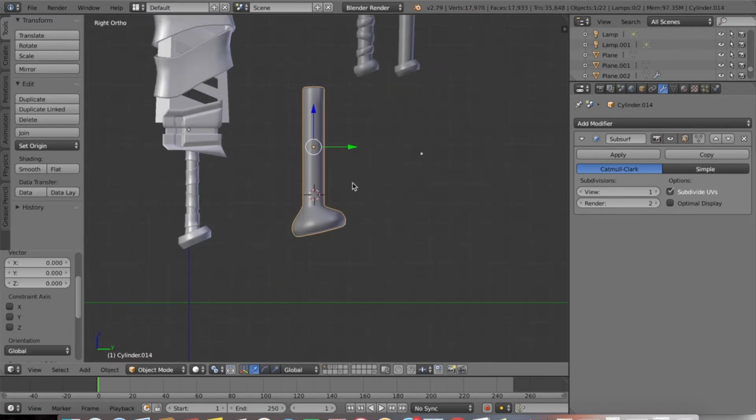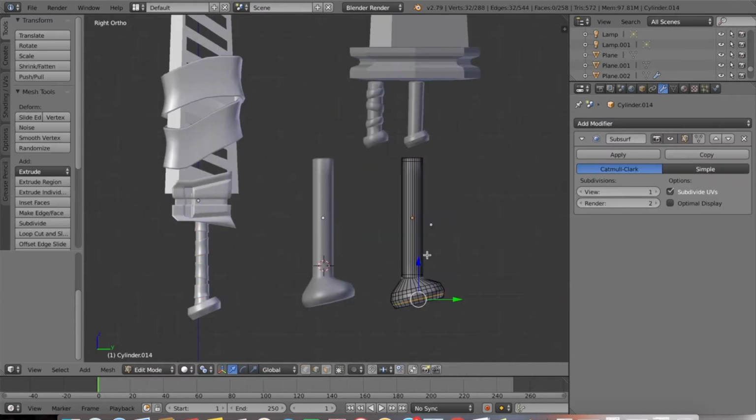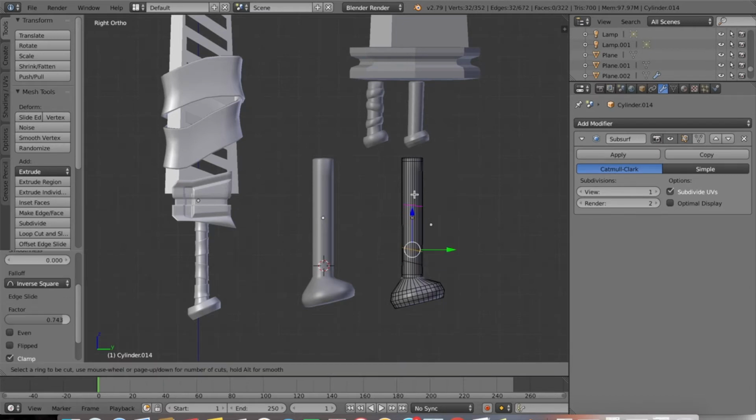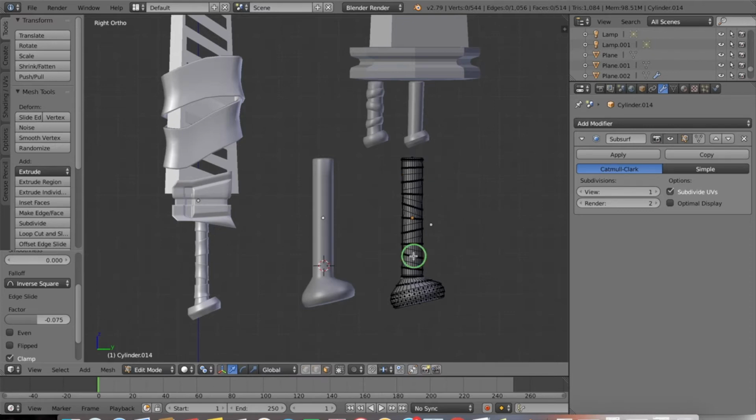You're then going to Ctrl D and duplicate this, and then we're going to make this part here, which isn't very hard. It takes 2 seconds to do by adding an edge cut here, and again like this, and again like this. You want to add these edge cuts, and again, and then like this, and we'll rotate it, and then press G twice, and then Ctrl T, and then again.